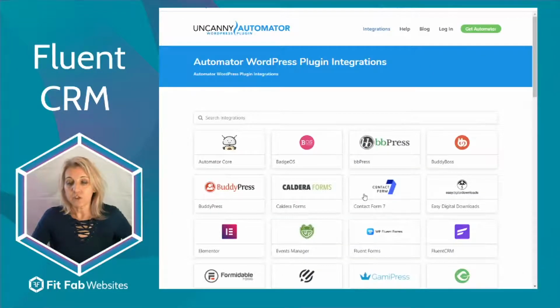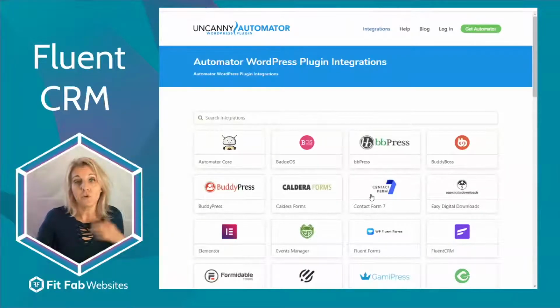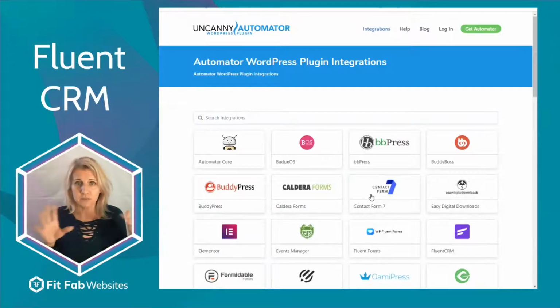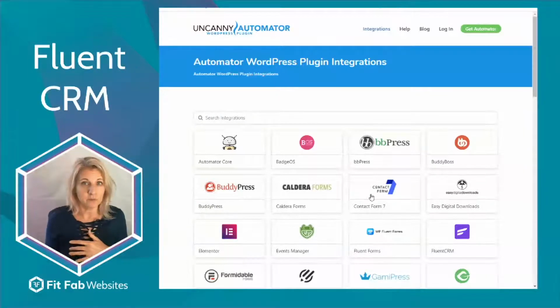So they have integrations with all kinds of forms, not just Fluent Forms and Fluent CRM. So even if you use Fluent CRM, but you prefer a different form, if you use Uncanny Automator, you can use that to connect whatever form you want to use over into Fluent CRM. And I have started using Pioneer Forms, and they're a new product as far as a standalone product for WordPress. But if I remember correctly, they've been doing Elementor packages and forms and all kinds of plugins for Elementor for a long time. So they are a stable development company.